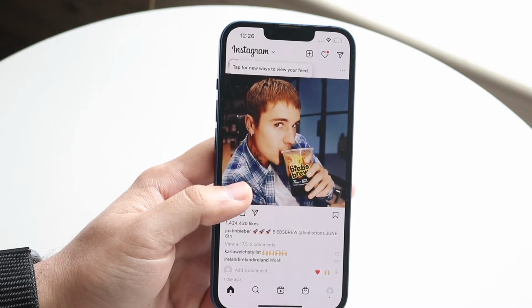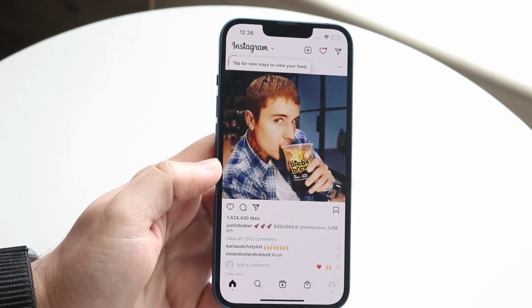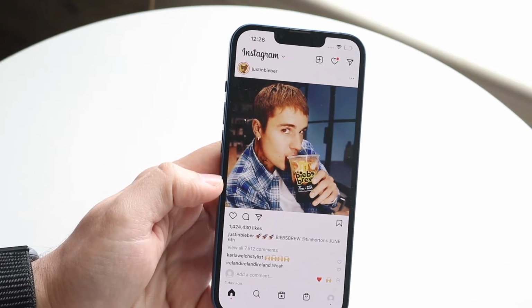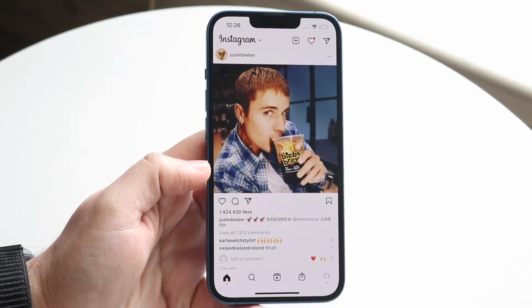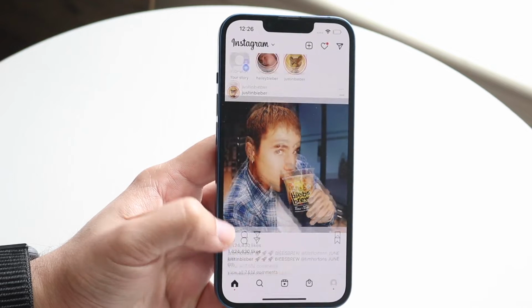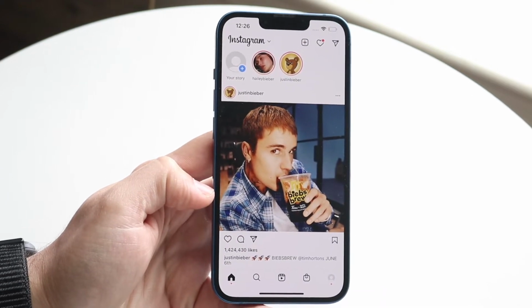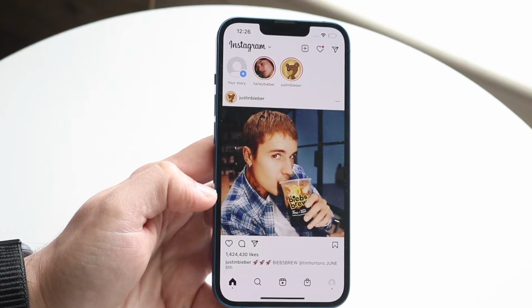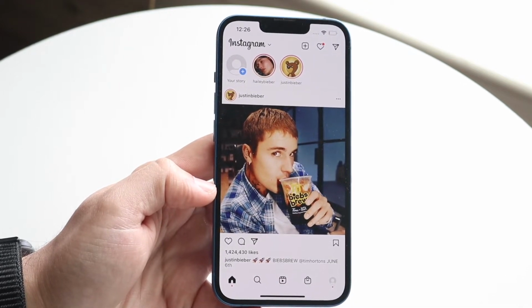Now, the first thing I'd recommend doing is making sure that you just haven't scrolled down past enough for your specific page. So in this case, as you can see, it looks like my stories are missing, but they should technically be there. So all you have to do is scroll back up top and you should be able to see the stories there.